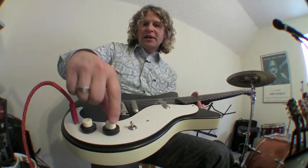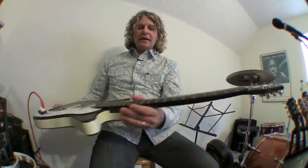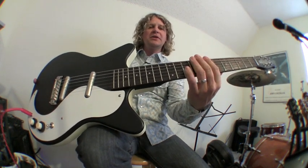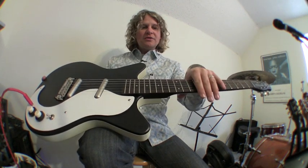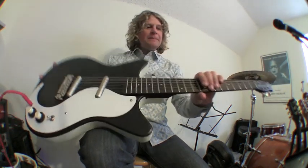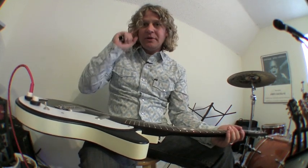Interesting knobs here. You only got the two knobs, the volume and the tone. And like I mentioned, it's got a metal nut here, and the neck here is super fast. It feels really, really good. And I play a lot of slide stuff too, and it works well on the slide stuff, even though the action is pretty low. It's just set up well right here. I love this guitar. What else can I say about this guitar? Like I mentioned, it's got a really cool sound. I'll play a little bit for you here in a few seconds.